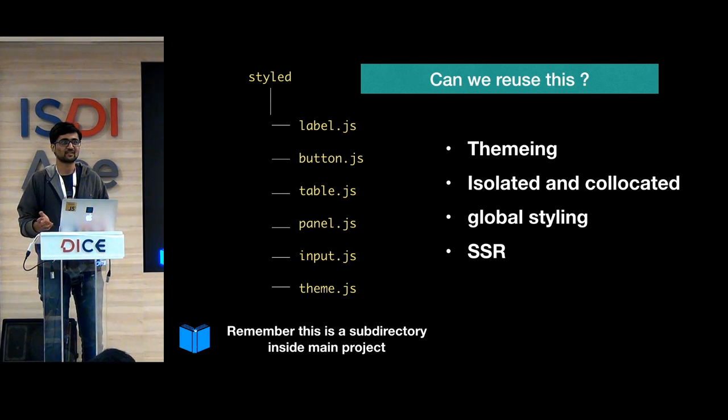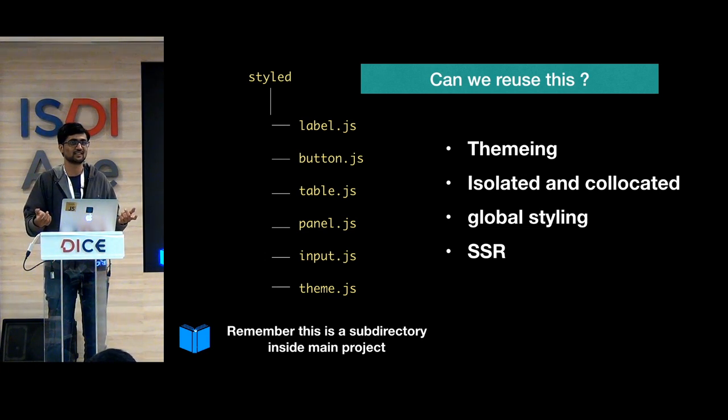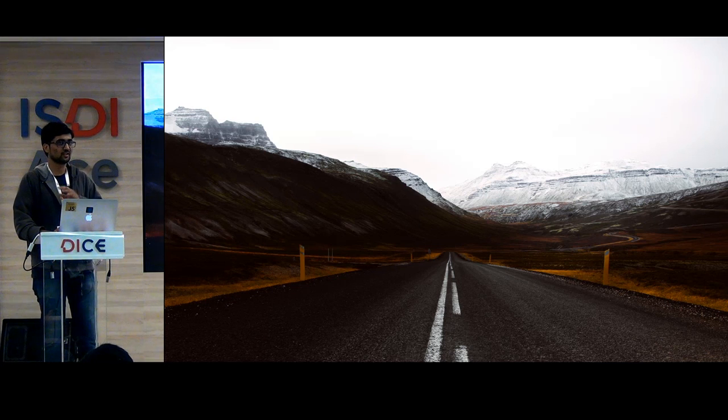We can copy paste, but you might know the problem of copy paste: you have to maintain multiple sources, and if a path breaks you have to fix it. This is because you are asking individual product owners to fix their own things, and you don't have a central copy where you can ask everyone to refer to. That is always good, right? You have a central copy, that is for the best. So we were actually looking for some solution.